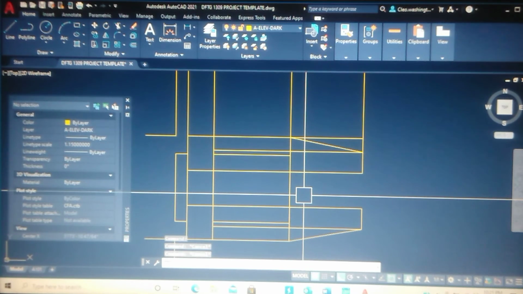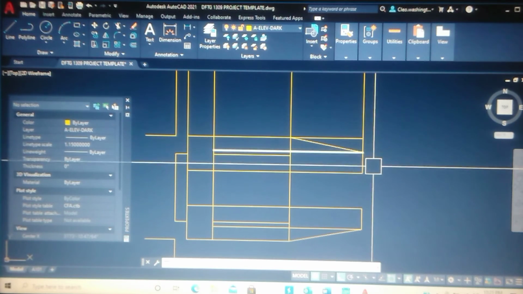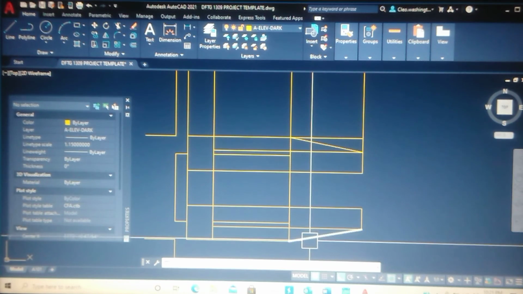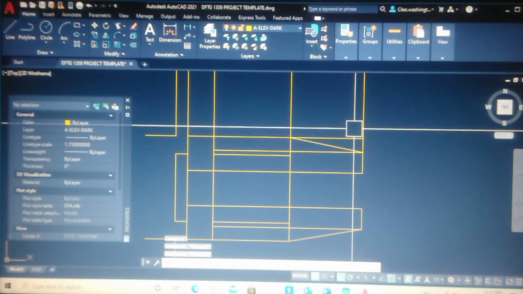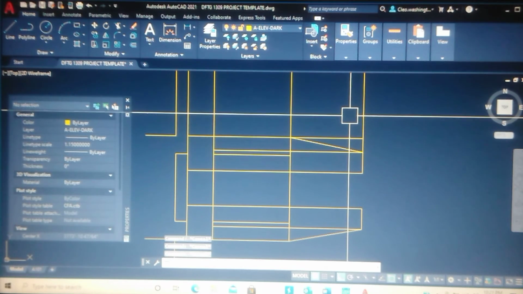When you're dealing with AutoCAD, you want to copy and mirror things as much as possible, because copying and mirroring is a whole lot less time consuming than redrawing. I could have gone up here and redrew this line and clicked here and here, but it's quicker if I just click here, type in mirror, and then mirror it up. All right, so let's finish trimming this guy, or as I like to say, defining the lines.